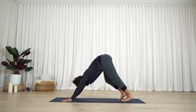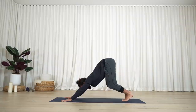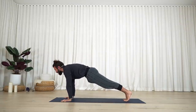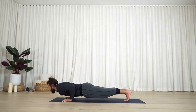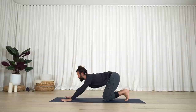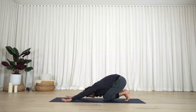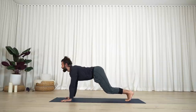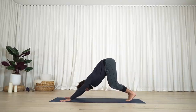Once you feel good there, go ahead and return to center. Inhale, wave yourself forward into plank pose. Let's sync the breath with the movement a little bit here. Exhale, hold the plank or take a push-up. On the pause, let your knees drop to the floor. Sit back to child's pose with the knees together. And then use your inhale to wave forward into plank and exhale to push back into down dog.